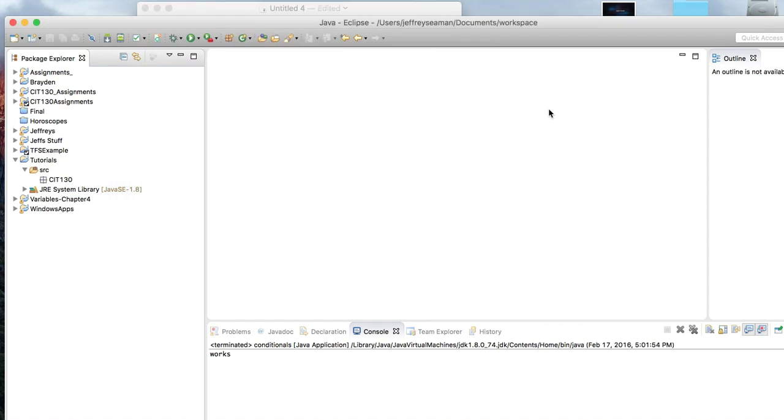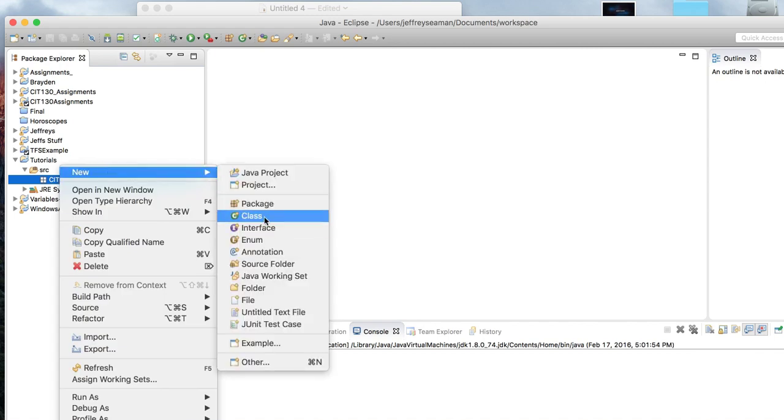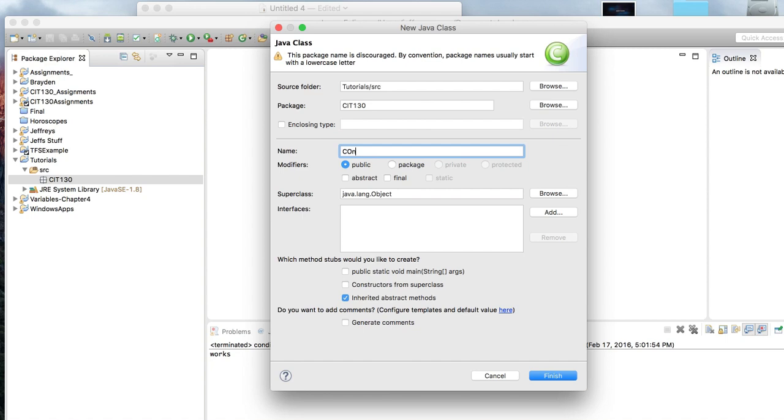So what we'll do is set up a conditional statement. We already have a source set up. We'll right click, select class, and call it conditional.